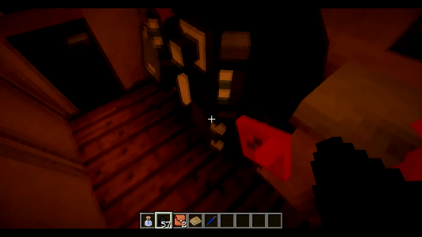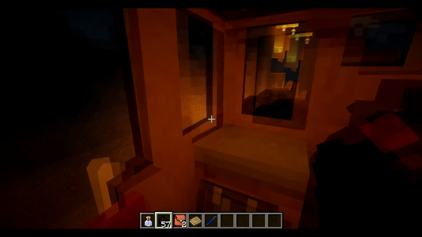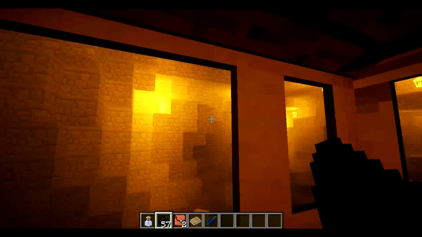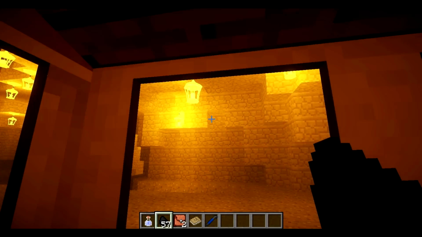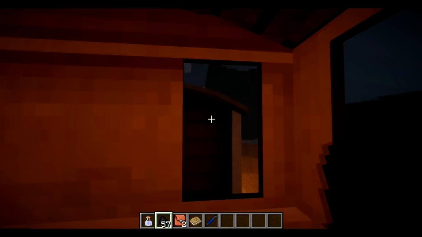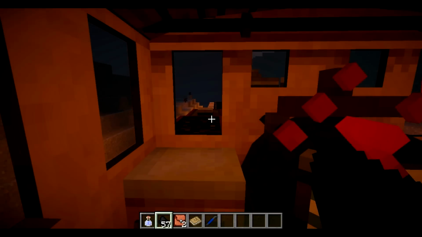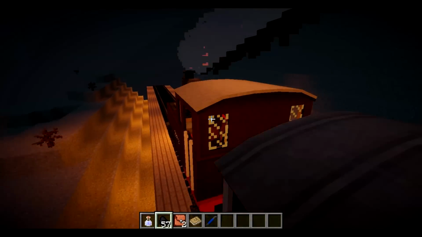Traveling across our nice birch viaduct. See if we can chuck some more coal in a firebox at all, maybe? No. You can see the cove. I don't know what it is.